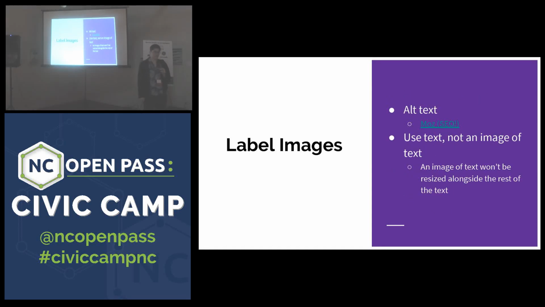Label images, use alt text, and use text rather than an image of text. So if you're resizing things, if you're trying to make things bigger, the text will resize with it. The image will not necessarily. You also will have to, if you're using an image of text, update the alt tag when you change it, which if you forget, then you're confusing people.